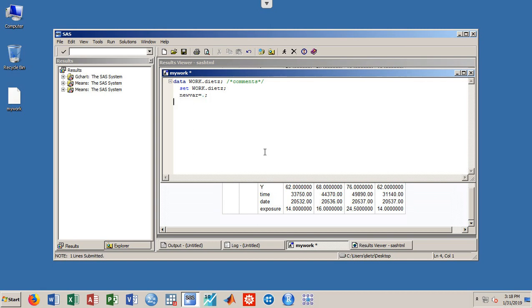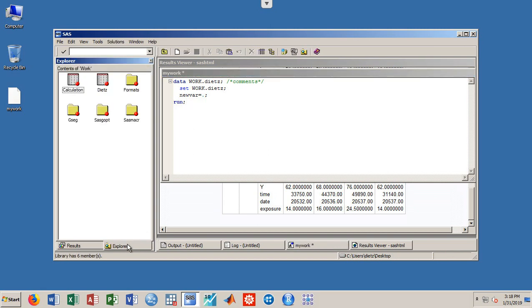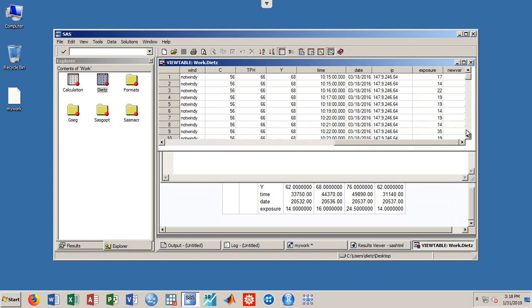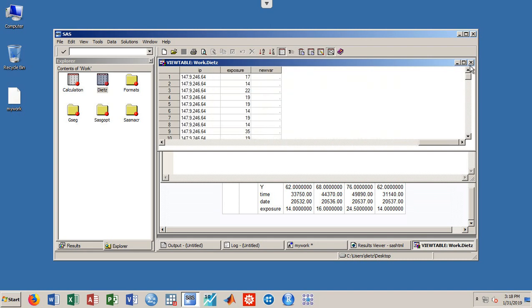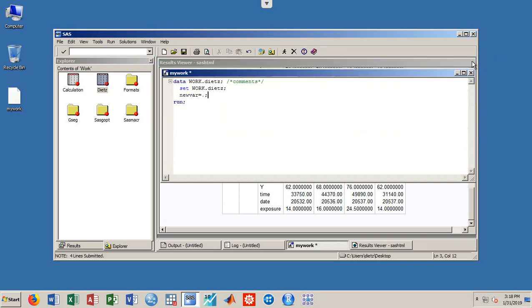In statistical software, sometimes we use a dot to mean missing data. Okay, so I want to create a completely new variable with nothing in it. First of all, make sure that you have not opened the data frame or you won't be able to write to it. Okay, looks good. So I'm going to click and run, and then I'm going to peek after it's done to make sure it worked. And I'm happy. It's in there. Great. Make sure you close it.